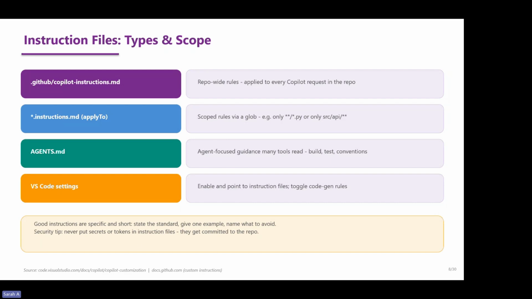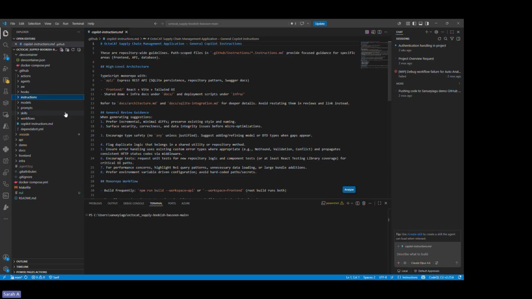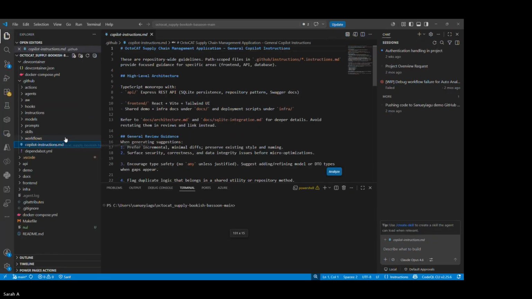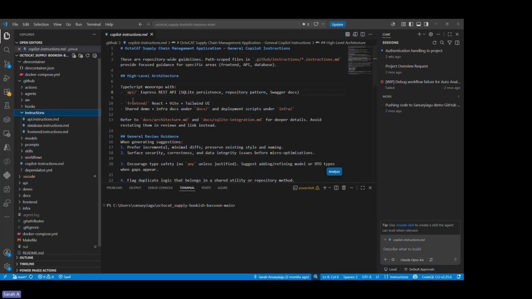So let me just show us what it looks like from a project that already has an instruction file, so we can see what it looks like. So if we look at this project that was created by somebody in Microsoft, we have the main instruction file I spoke about. So we have the main instruction file. We can see that this is like a high level architecture, and it also reads from this other instruction. So we have another extra instruction.